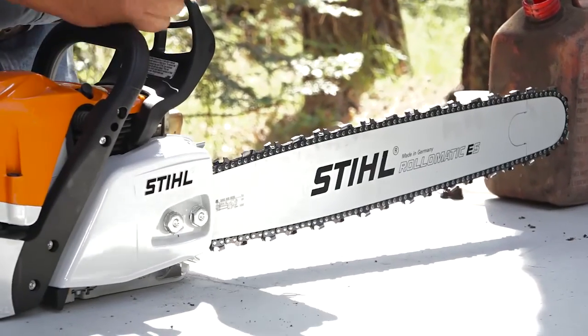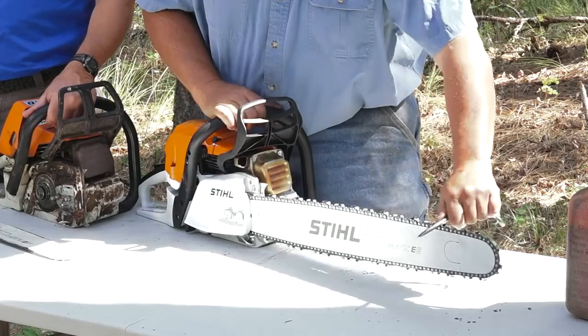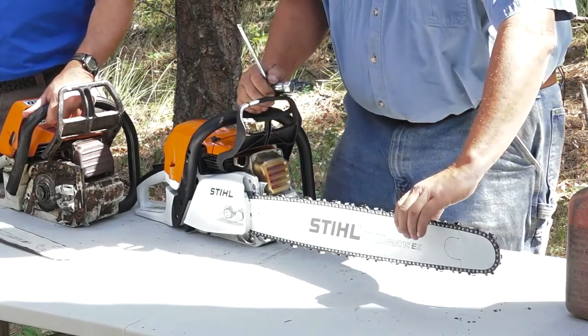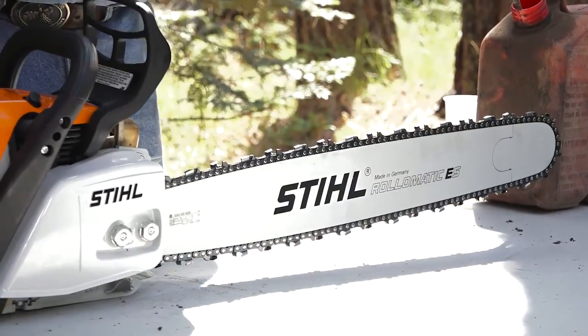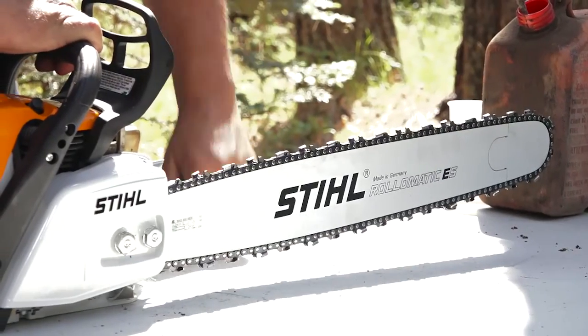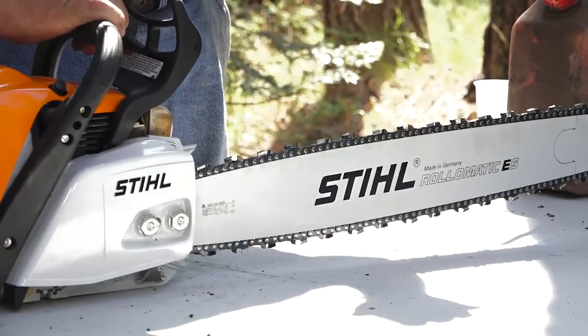To check your tension, take the back of your bar tool. Put it on the back of the teeth and push forward. Never take your hand and go this way — that's the sharp end. Go behind it, and it should be just nice and smooth. Recheck it, and it should be just a little gap.